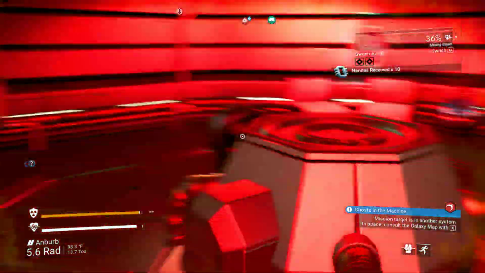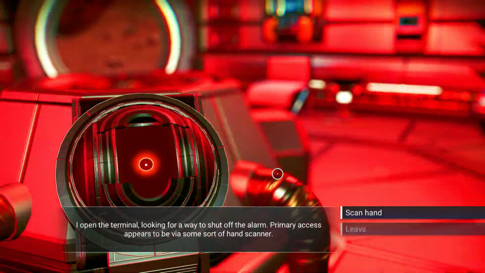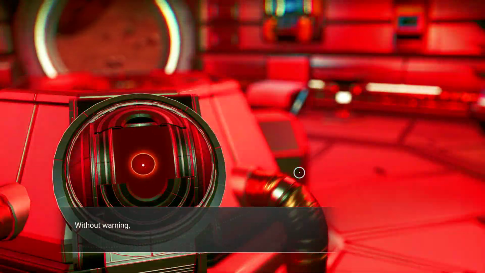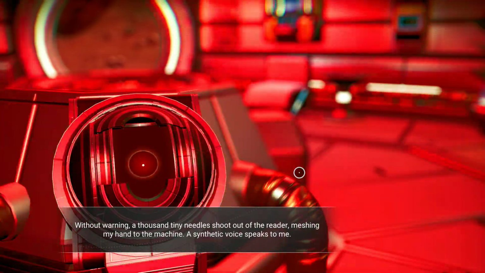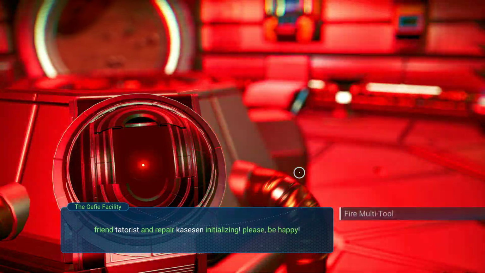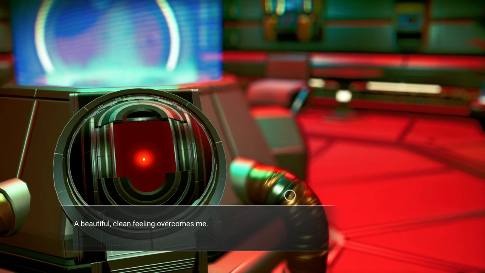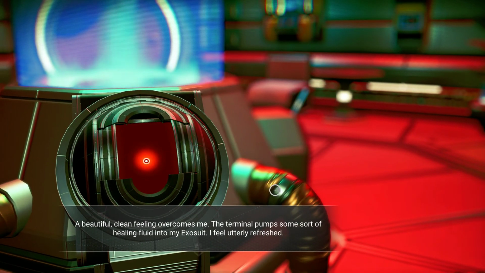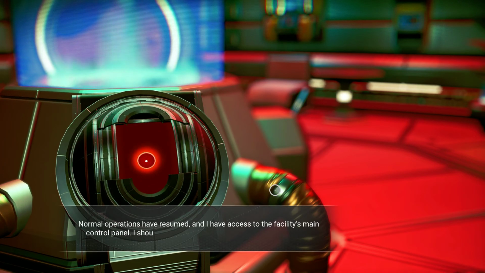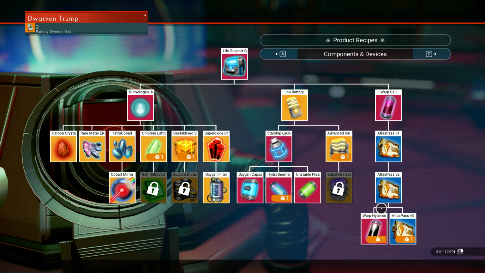What's up, guys? Open the terminal. Alright, this appears to be via some sort of hand scanner. Scan hand. I am Gek. Friend and repair initializer, please be happy. Nice. No pumps. Because I said friend and stuff like that. Okay, yeah. Sweet. Knowing the language really helps.